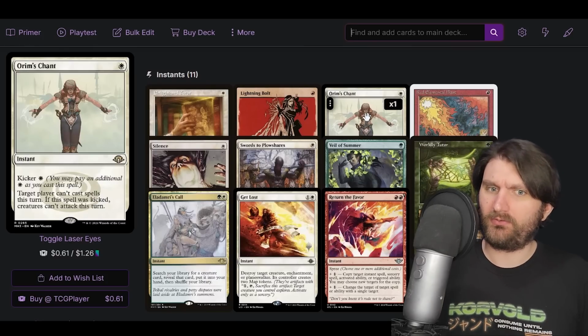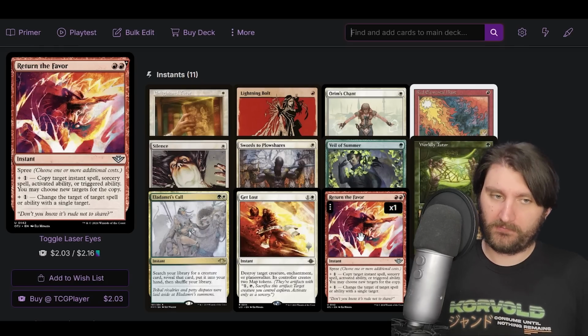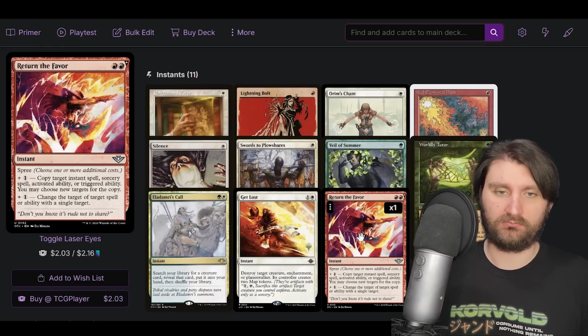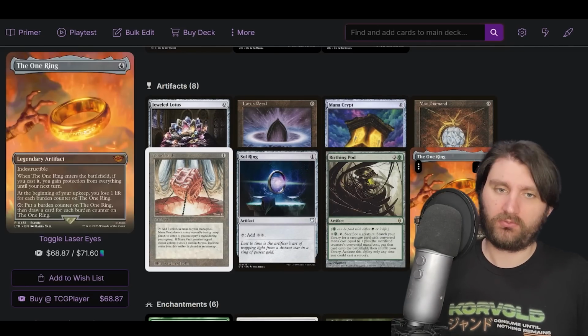Instants, not too many of them as well. Another Orange Champ player, okay. Veil, Silence, Get Lost, and then Return the Favor too in a Nihilist. That's kind of cool. Artifacts, not too many. Just a bit of fast mana, the Birthing Pod we expect to see, and then also on the One Ring.